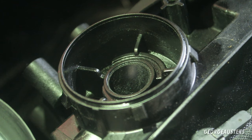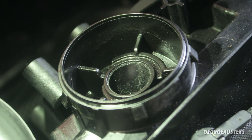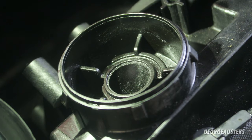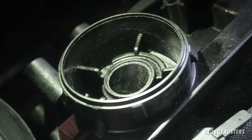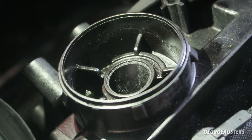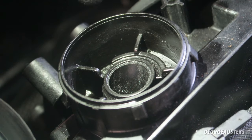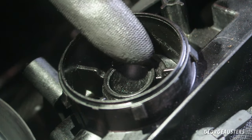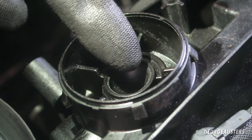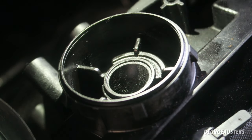Okay then, so here is a look on the inside, and it looks to me that there are three holes that let the crankcase vapors through, and there really doesn't seem like there's any blockages or massive amounts of debris in here. Now, there is a little bit of oil or carbon buildup, like the tiniest amount. I'm talking like a thin film on the inside of here, which I can probably just wipe off, to be honest. But yeah, really no cause for concern.